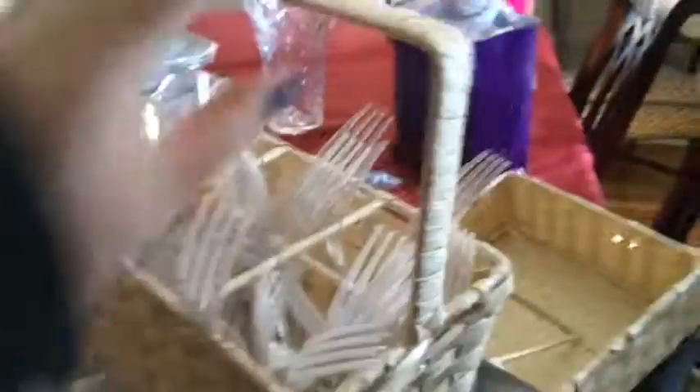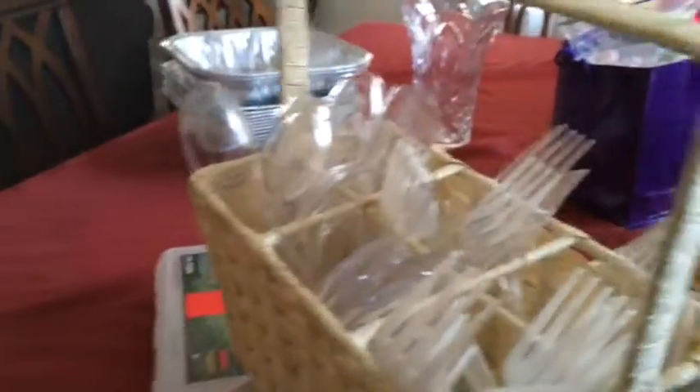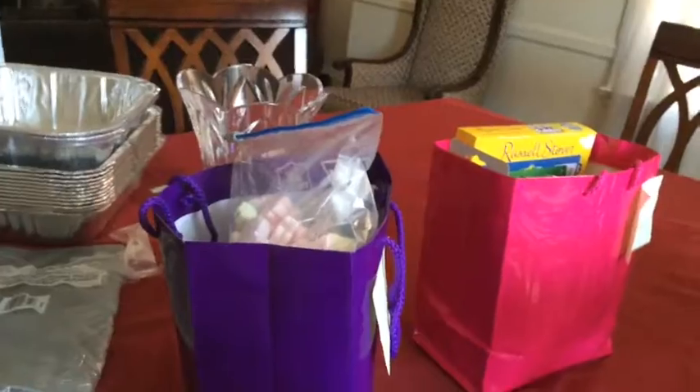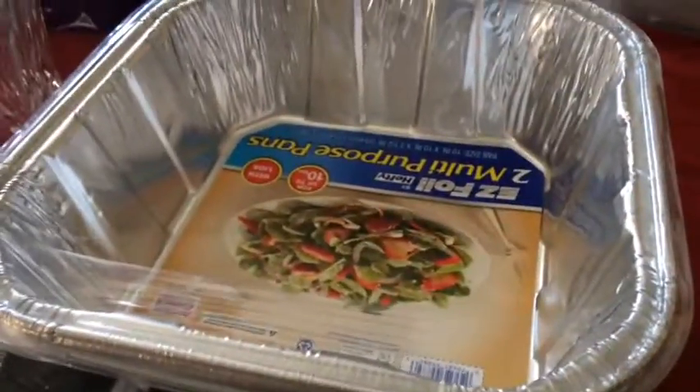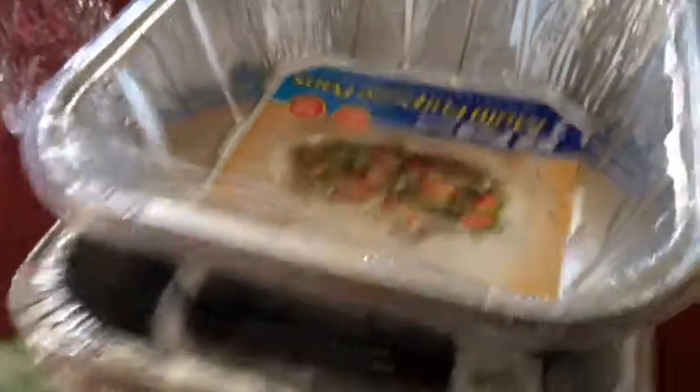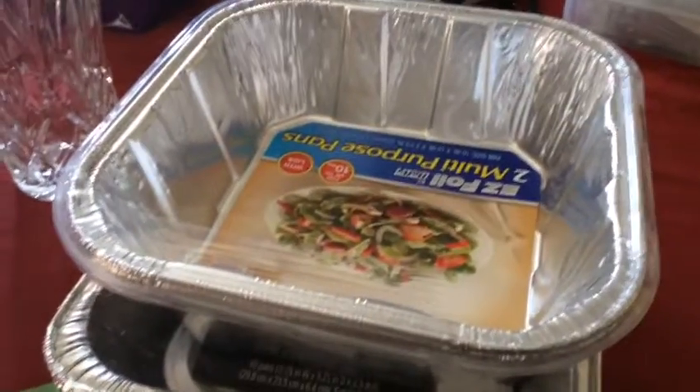Next on the dining table, we have this out. This is like a little basket of the different utensils from the past, and these are two little gifts from my cousins that my aunt left here because she can't make it. We have a first aid kit, because you never know when you're going to need it. We have the tin pans, and we are using these for cooking, especially outside because we have a deck. And here's a Starbucks card I randomly just found.